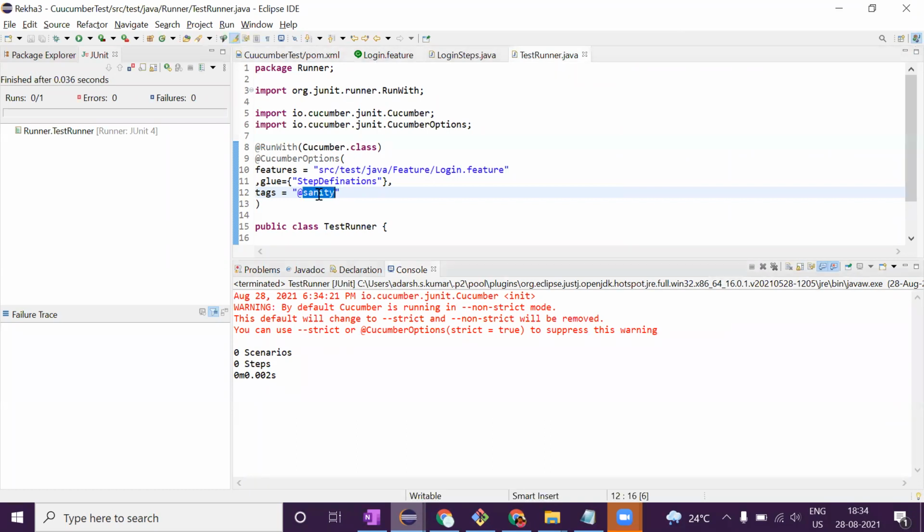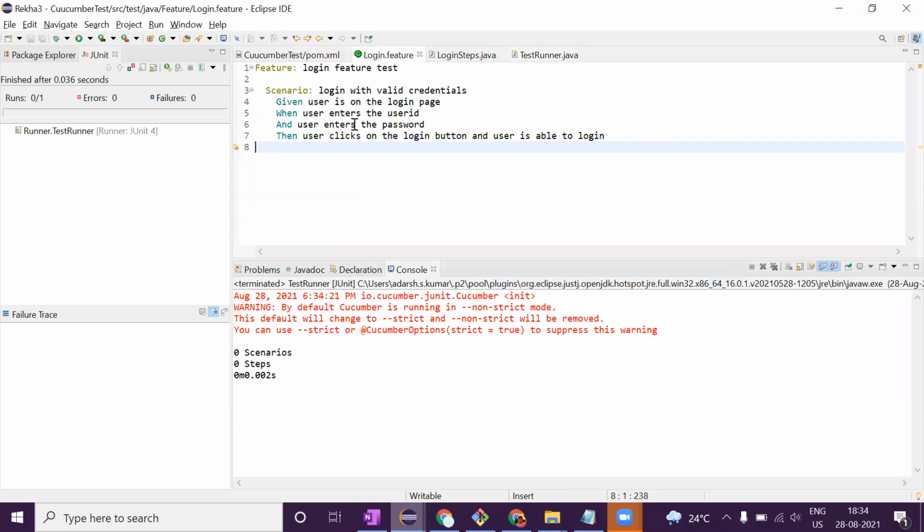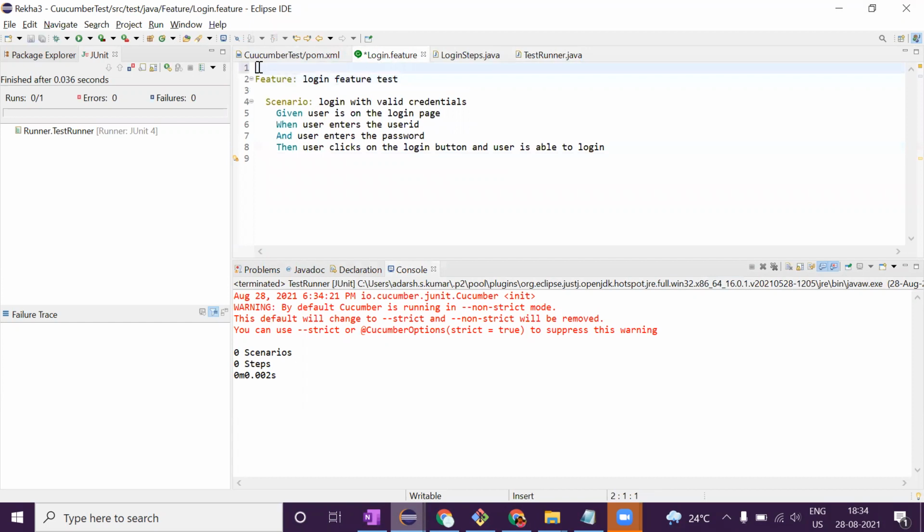it will go to the feature file and look for the tag. The tag can be for the feature or for the scenario. When you give the tag for your feature, for example @sanity, it holds good for the whole feature, in the sense for all scenarios also. Under a feature you can have 5 or 10 scenarios, depending on your test case. But in one file you can have only one feature, under which you can have many scenarios. So when you give a tag for a feature, it holds good for all the child scenarios.